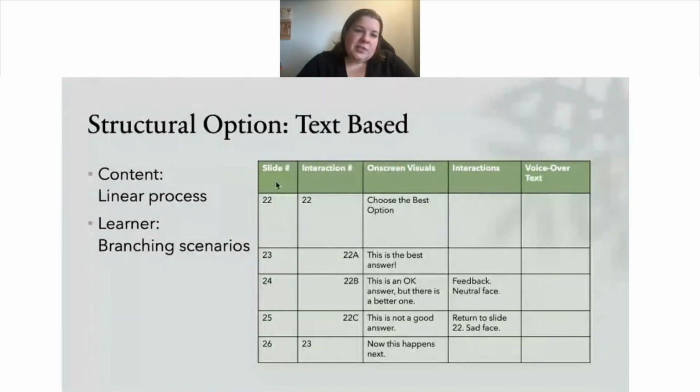So on here, the slide number, the interaction number, what I'm going to show on screen, how the learner is going to interact with it, and then what's the voiceover that's going to be on here. Most of the training that I do is Captivate because that's the tool that I use the most. So I do typically have voiceover on there. Again, a decision that you would need to make with your SME and your stakeholder before you get to this point. It's a Word file, right? So you can just delete the content on there if you don't want it.